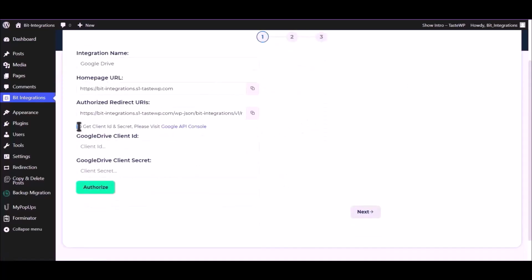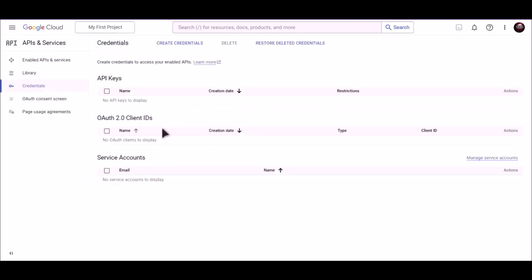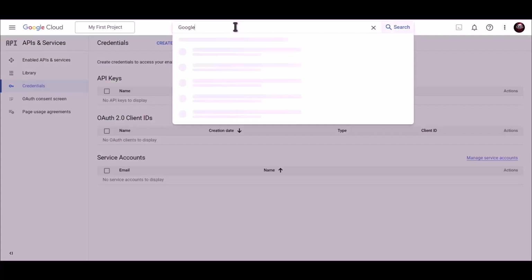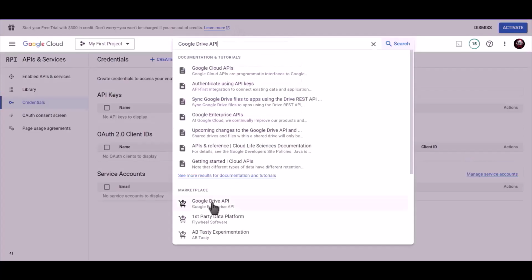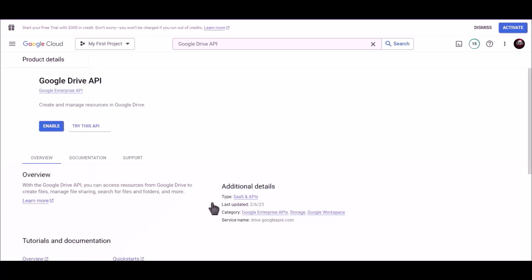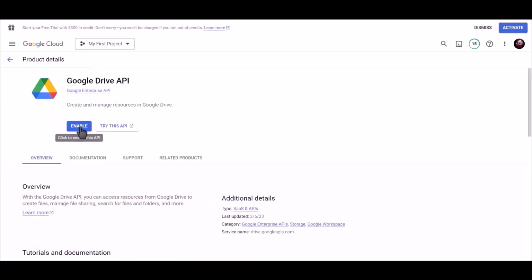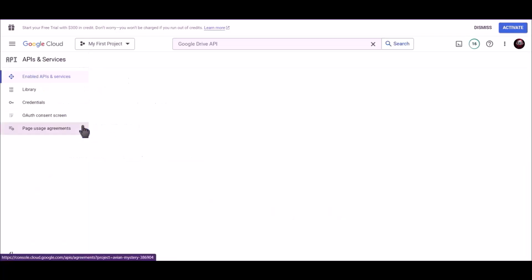To get client ID and secret, please visit Google API Console. Search for Google Drive API. Click on Enable.